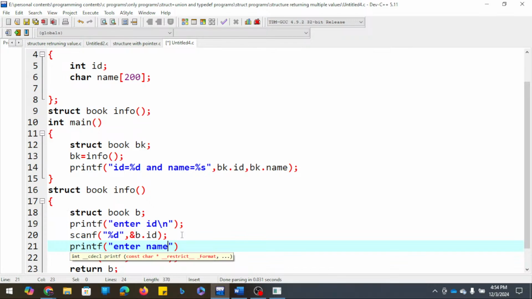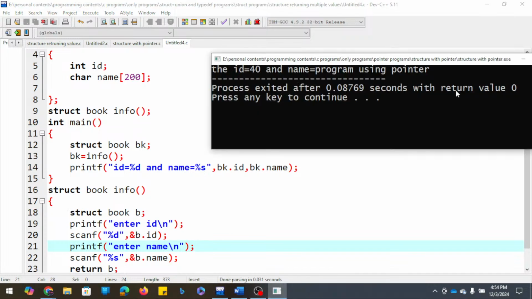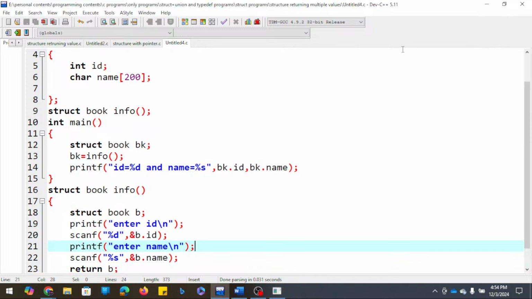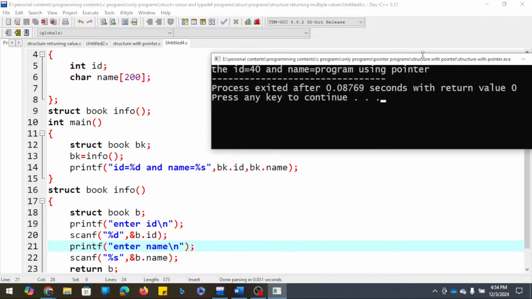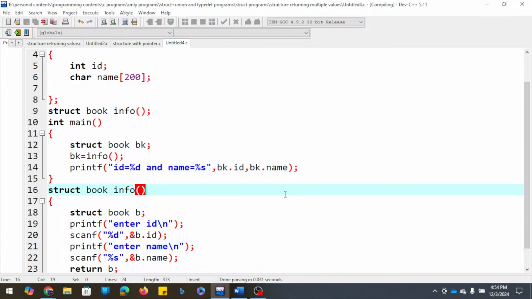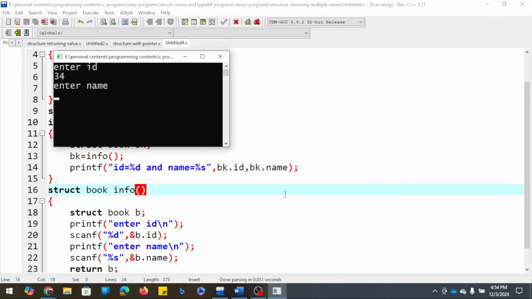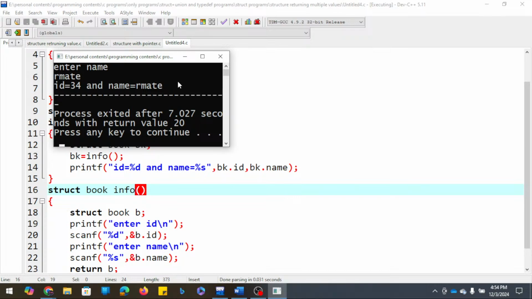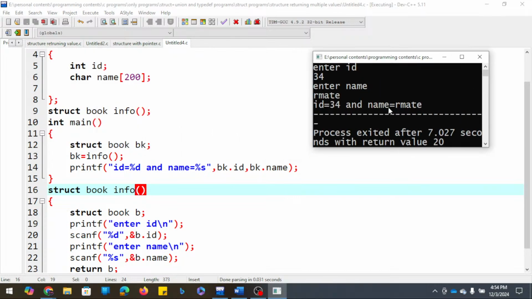Enter. Just run. So ID 34, name. So here is the output. Formatting ID 34.